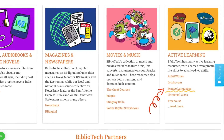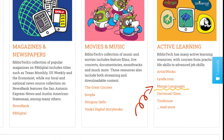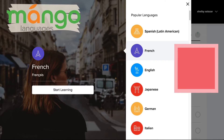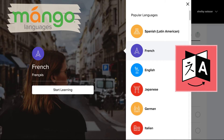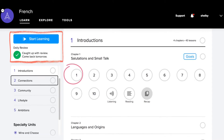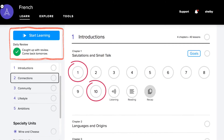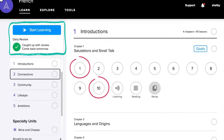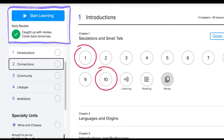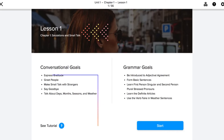Next we have Mango Languages, our language learning resource. Once you click through the link under active learning, Mango has more than 70 languages for you to learn, featuring everything from Spanish to Japanese — it even has fun languages like Pirate. Mango is very user-friendly whether you choose to download the app or just use your computer. All you have to do is click 'Start Learning' and it guides you along for any language you'd like to learn.